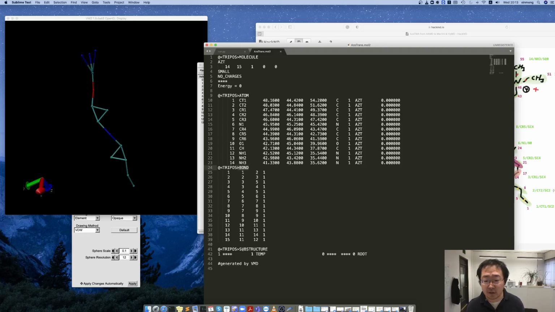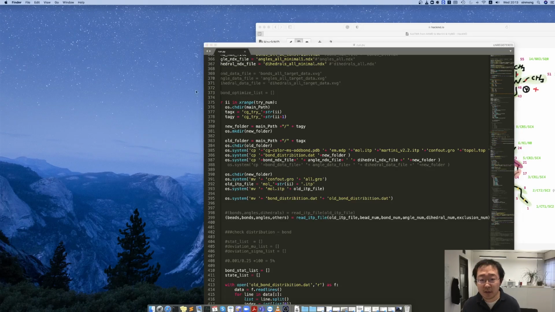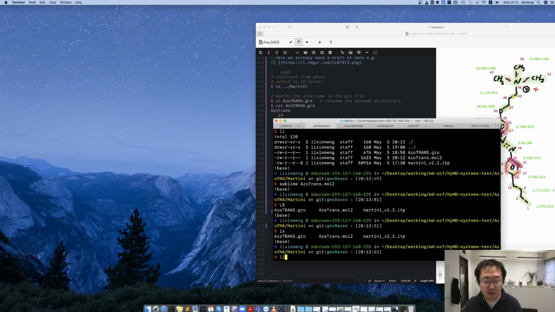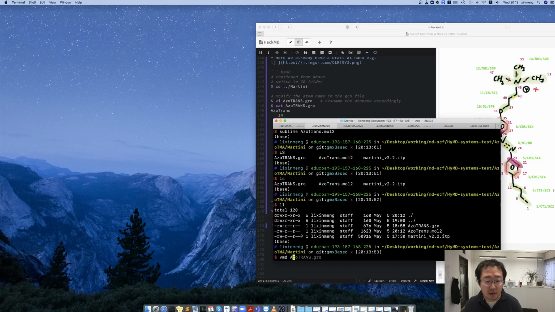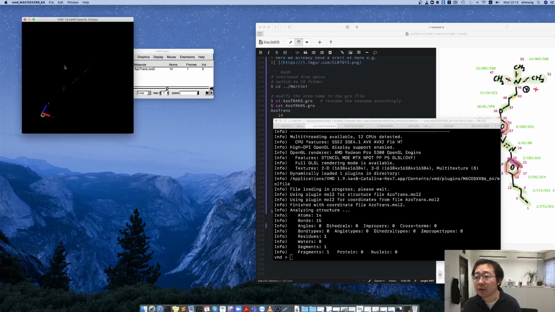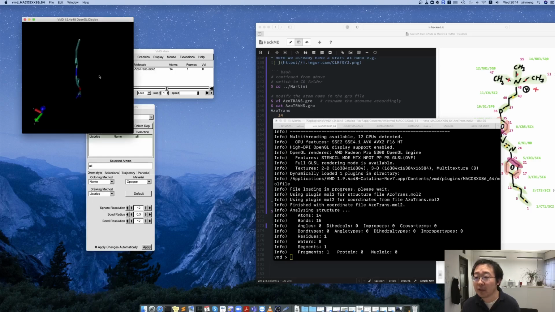In principle, you can also add angles, dihedrals, all in different sections. It's a very nice format. Now I just close it, and I close this thing. Now we can use VMD to load the azo mol2 file. You see they are bonded now. This is a way I like.